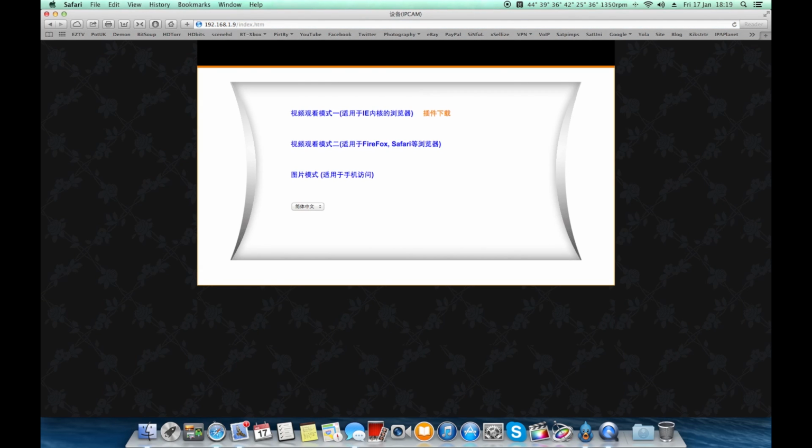I'm inside of the IP cam at this present moment. As you can see, it didn't ask me for any password because I've already inserted it, and it's the same password that you need to insert. This should be a sticker at the bottom of your IP camera that will tell you the login details for the camera. You can change that afterwards, but I found that by changing it, it confused the IP camera, so I don't know if I should change it again or leave it as it is.